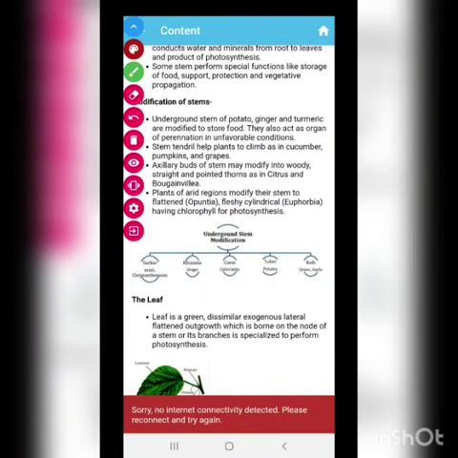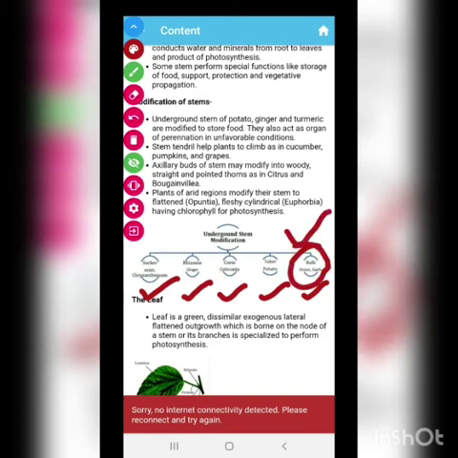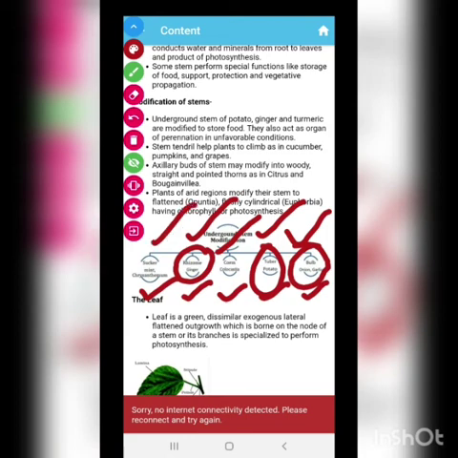There are some other types of modifications also. Here a chart is given which we can study. Sucker, rhizome, corm, tuber, bulb. Bulb of onion, you must be knowing about it. Tuber is known as potato. It's also a kind of modification. Here in corm, colocasia, this is also a kind of modification. Rhizome, ginger, this is also a kind of modification. And sucker, mint, this is also a kind of modification. So there are so many different kinds of modifications of stems.